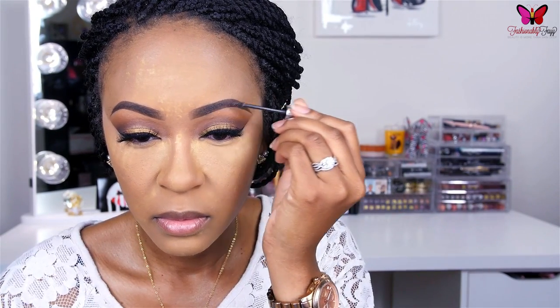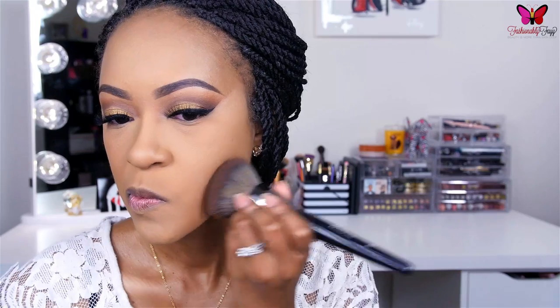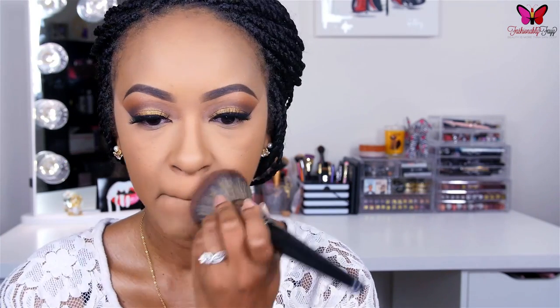Next up, I'm going to set my brows in place using the Brow Gel by Benefit Cosmetics, just running it through my brows to make sure everything is nicely tamed. Then I'm going in with a big fluffy blending brush from the Morphe Elite Collection and buffing off all of that excess baking powder since we're done baking. To set the rest of my face, I'm using my L'Oreal True Match Powder in the shade Classic Tan with another Morphe Elite Collection brush — I'm obsessed with these brushes — patting it all over my face to set everything in place.